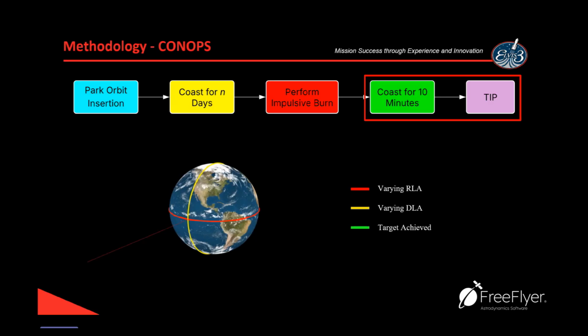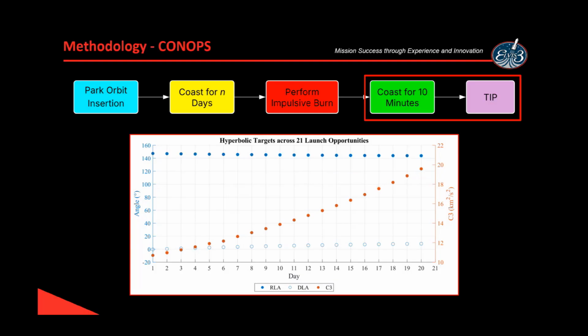So here's a visual. This first one, the red line represents RLA, and you can think of it like longitude. So as RLA changes, we span across the equator from 0 to 360 degrees. And then DLA is like latitude, so we span north and south. And just an example target would look like this, where you span out some RLA, some DLA, and then that's your target. And in the case of this study, these are the targets that I'm running with for each opportunity. So these are just stale Mars mission targets.